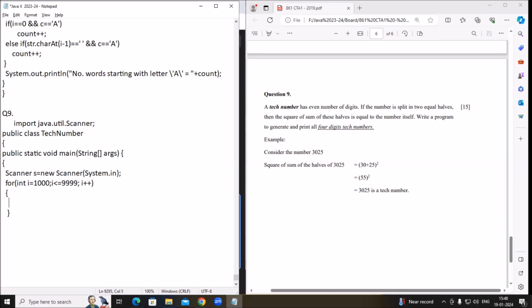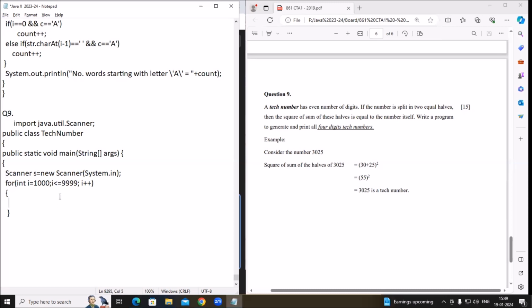We have to extract the first half part and the second half part. We'll extract and calculate the sum. First, we'll extract 5. Then we'll extract 2. 5 plus 2, 7. Those numbers have to be extracted and kept in a string. Fine. The program seems to be simple, but the logic is different.